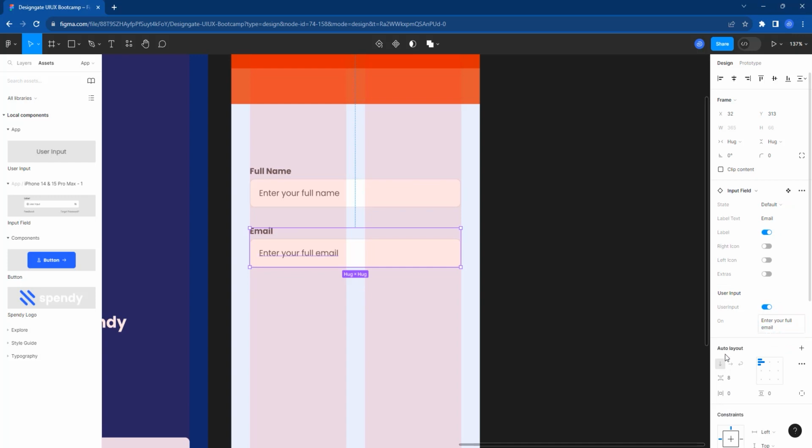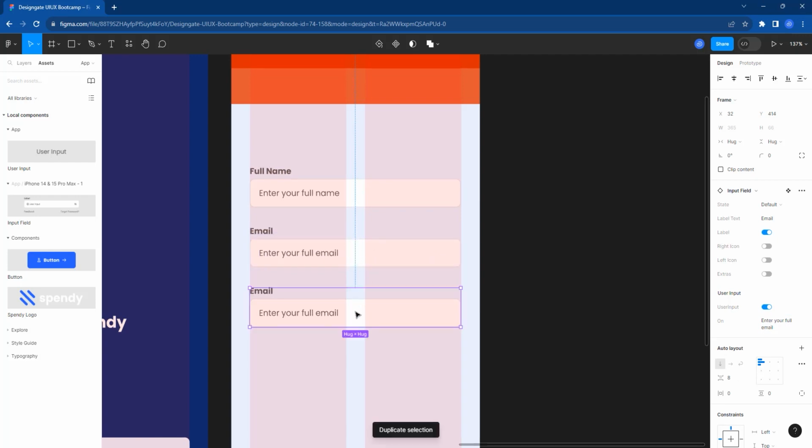Enter email. And for this particular one, we're going to duplicate again. For this, we are going to need the right icon because this is for the password field. So right icon. Okay, so instead of email, we have password. And then enter your password.